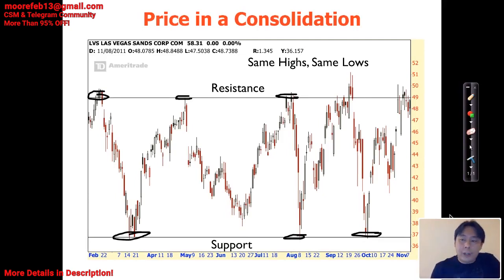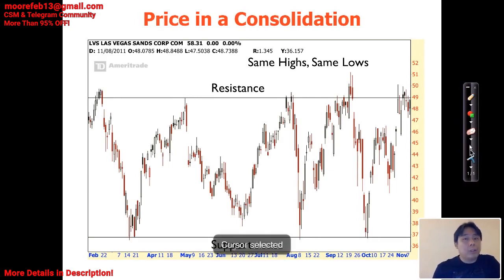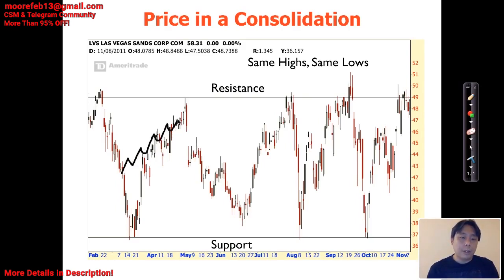So in a consolidation, do you want to buy? Do you want to sell? Well, in general, the answer is no, because you don't want to be stuck going sideways for who knows how long, right? So what happens is, if I can draw on this chart, for example, price is going on an uptrend in this way, going up, going up. And after a while, what happens? It goes into a consolidation, right? Makes same highs and same lows, like that.